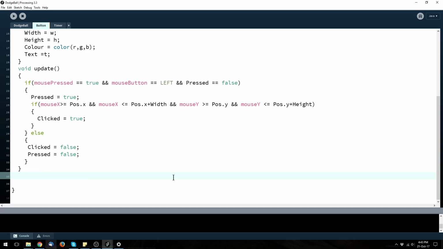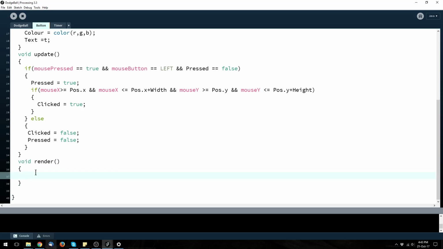So now we're going to move on to actually rendering our button. So under here, just inside of obviously our class ending bracket, but after our closing bracket for our update, we're going to go void render. This is what we want to render to the screen. So now we need to render a square, and we need to render our text on top of that square. So we got to first start with the square. And what color was our square? We need fill, and we have our color for our square. So we're going to put that in there. So this makes anything underneath it that color.